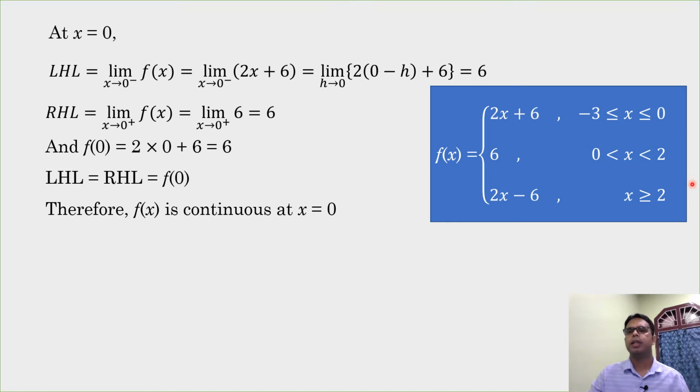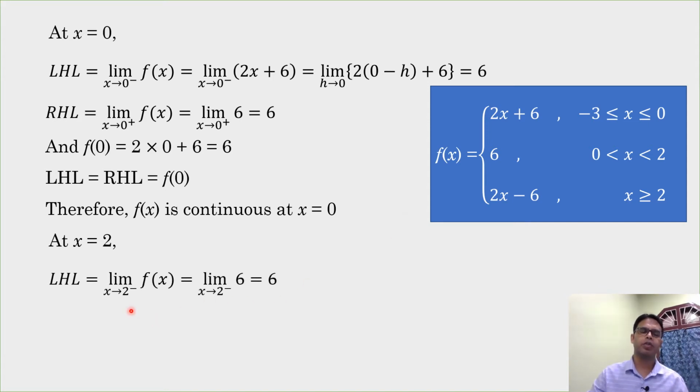Second part is done. Then you go to the point 2, where less than 2, greater than 2 and equal to 2 are present. Therefore left hand limit, right hand limit and function value, all three should be obtained here. So at the point x equal to 2, again with the similar process, left hand limit x tends to 2 minus of f(x), 2 minus means less than 2, so here you see x is less than 2 and f(x) is 6, a constant, so the limiting value will be 6 itself.